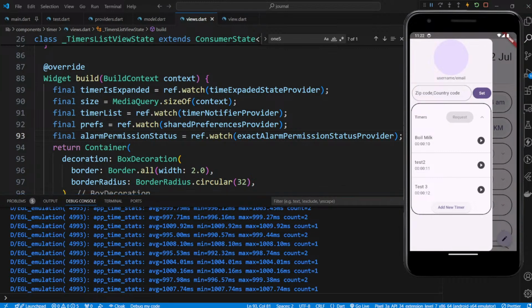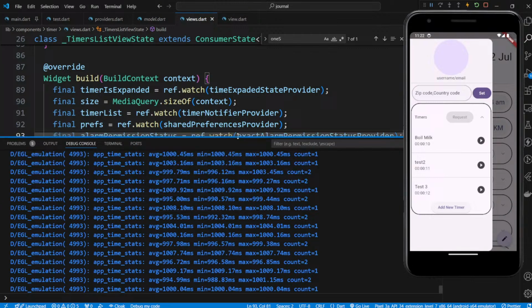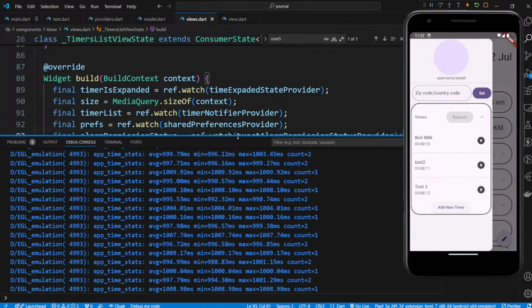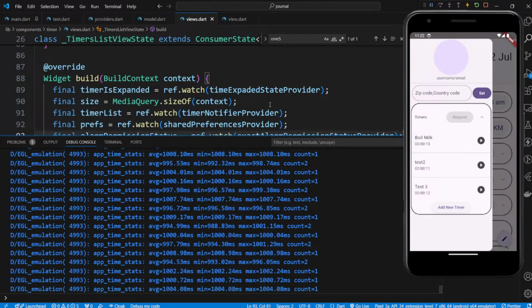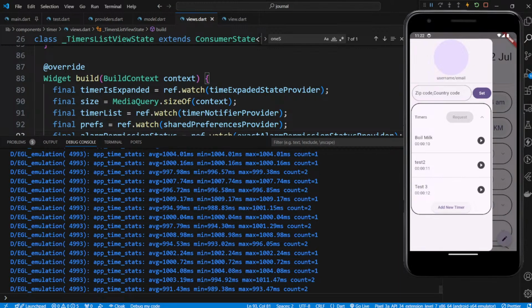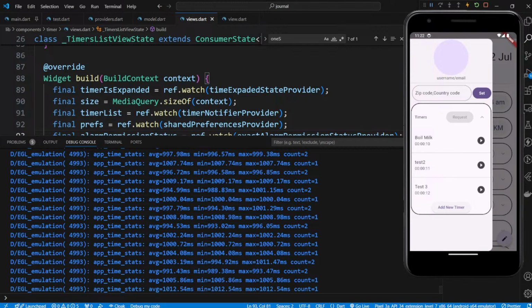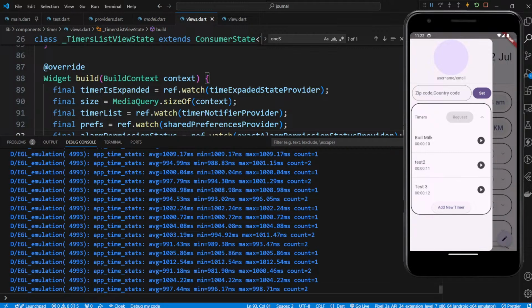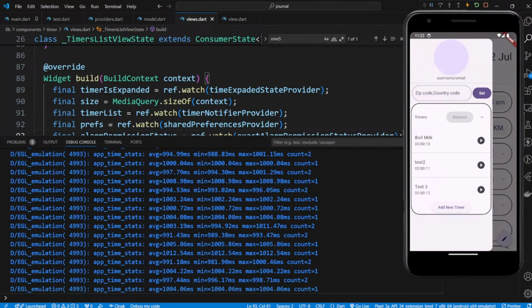So yeah, what I was saying is, this part is done, right? The alarm part is done. But what we want, we don't want to put in the log, right? So we want that when the alarm is completed, that means the time matches, we'll show a notification saying the timer is up, or we'll try to put up a sound or any music to it. Okay. So let's see what packages are available in Flutter, and we'll pick one. We'll try to pick one that is Flutter favorite or close to it and that is well maintained.